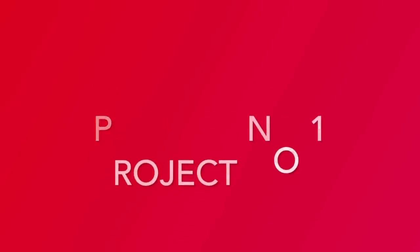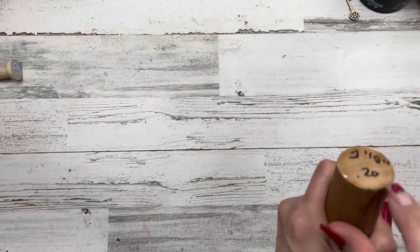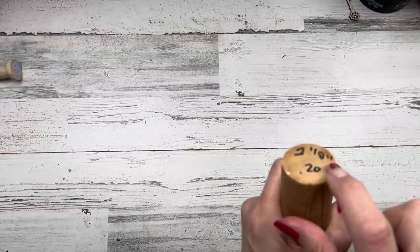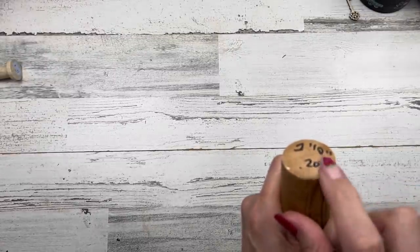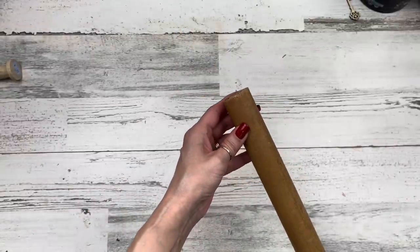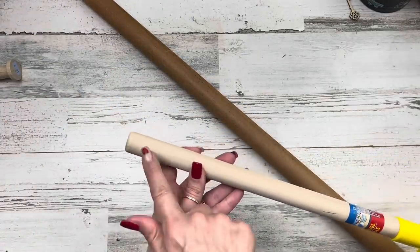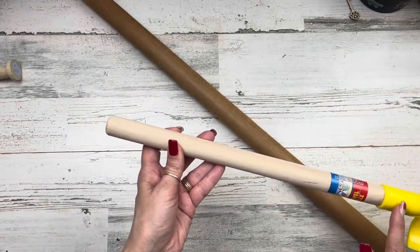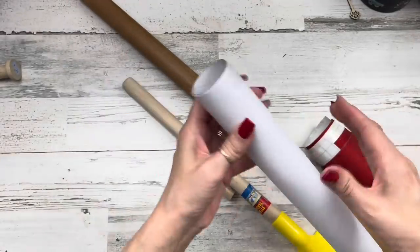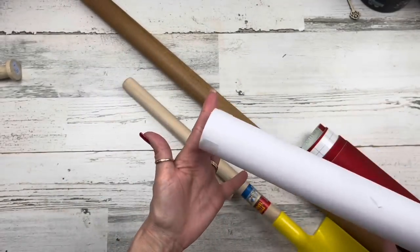For project number one, I'm going to use this about one-and-a-half-inch wide wood dowel — it's about two feet long, I got it for 20 cents at Habitat for Humanity. You can get them at home improvement stores, Walmart carries large sizes, or Hobby Lobby in their unfinished wood section. You could use the handle off a wood shovel or plunger from Dollar Tree, or even the cardboard center out of a roll of vinyl or gift wrap — something nice and stiff and sturdy.